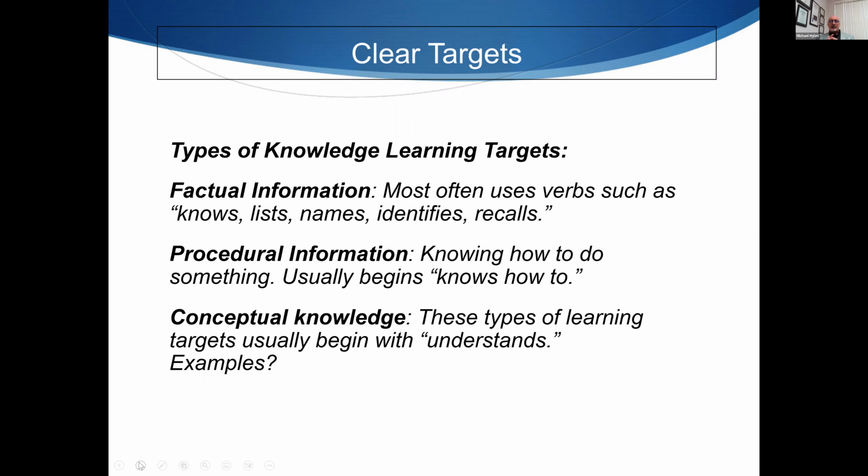They fall into three types. There's factual, which you mostly see all the time. What year did this happen? They're just one-word answers. Generally, they can be true, false, fill in the blank, those types of things. Procedural, knowing how to do something. Okay, so if I look at how to solve a two-step binomial equation, then that usually is a process that I have them memorize. Step one, do this. Step two, do that. That's knowledge, not necessarily reasoning. And then conceptual knowledge, understands.